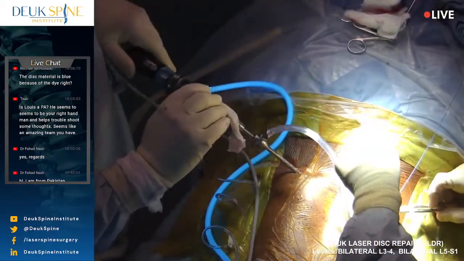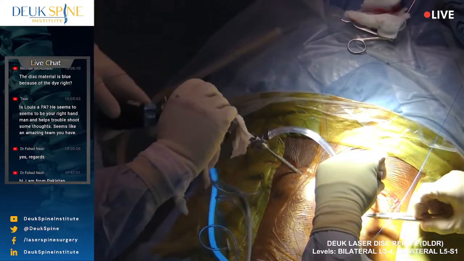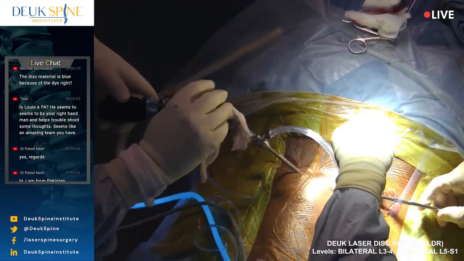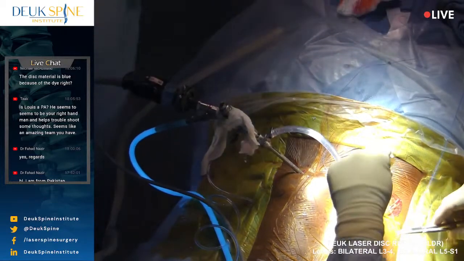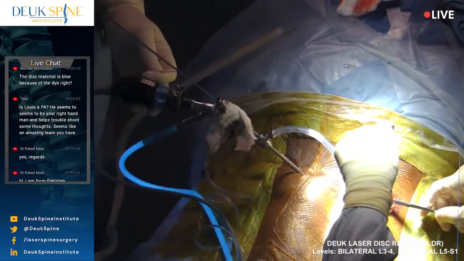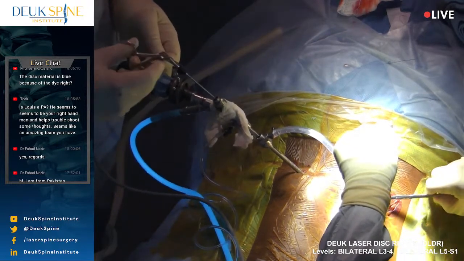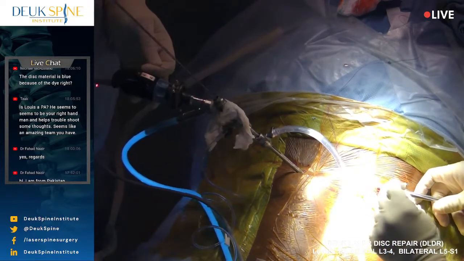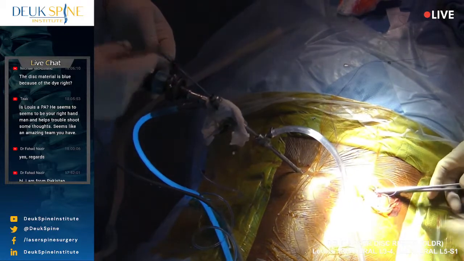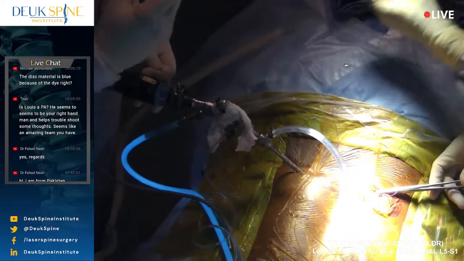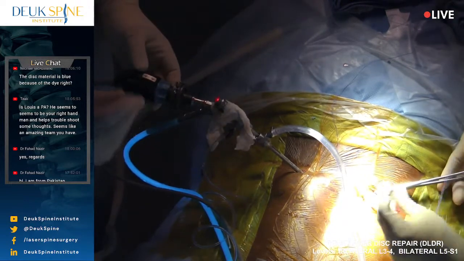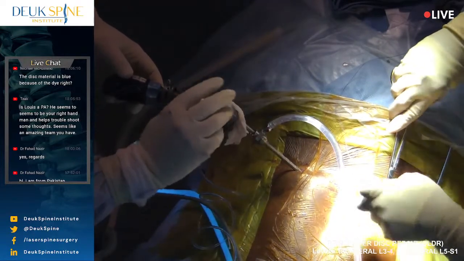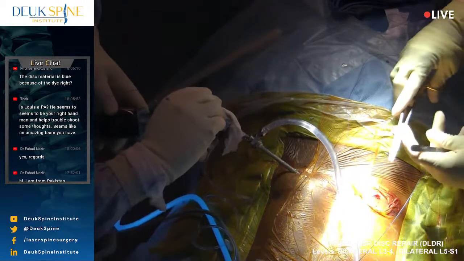Discs don't have much blood, but they do have a little bit. Yeah, especially in a bilateral case, it's good to have help, so he can wipe while you close.